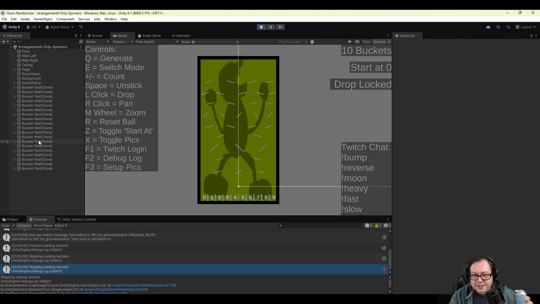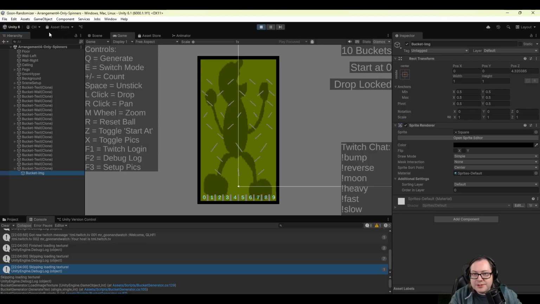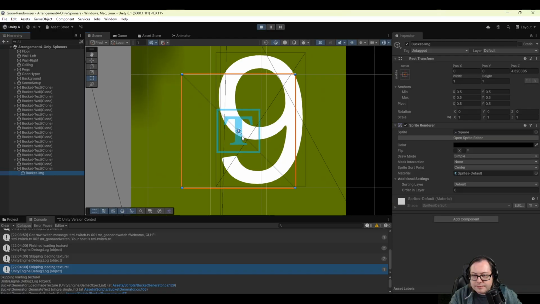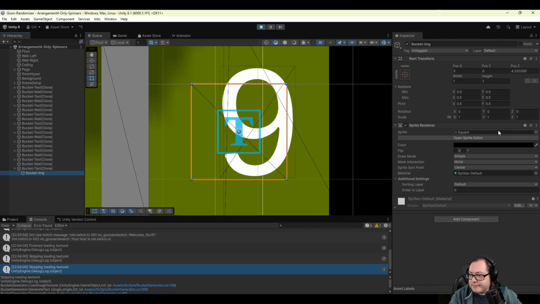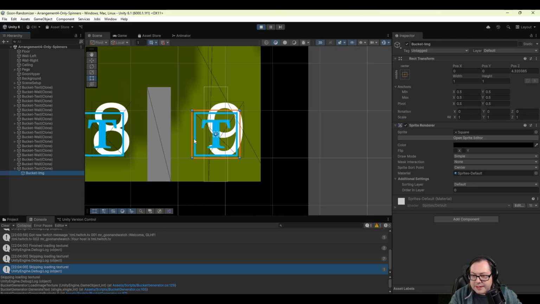Finish loading image texture. Okay, so we got the bucket image. Looks like it's in the right spot.